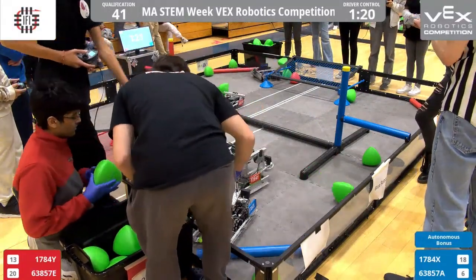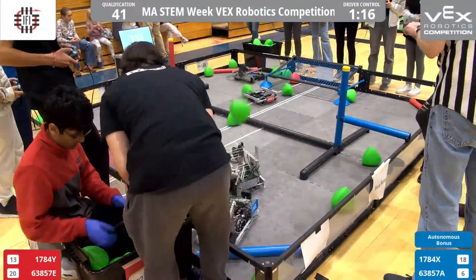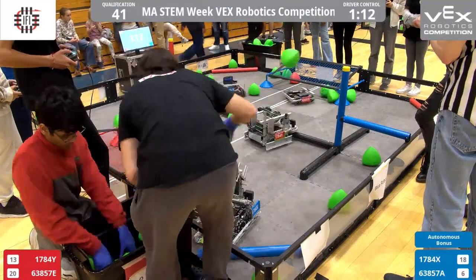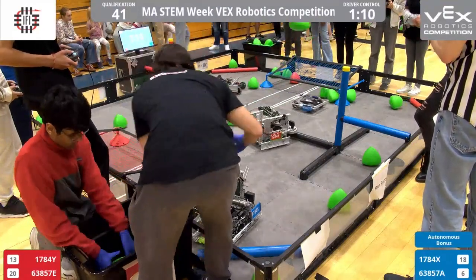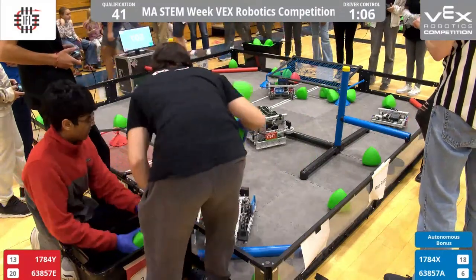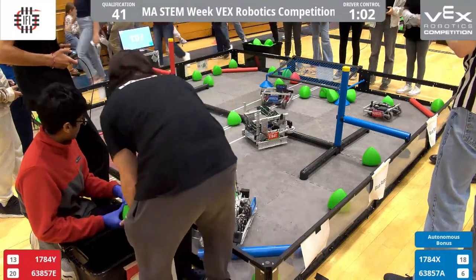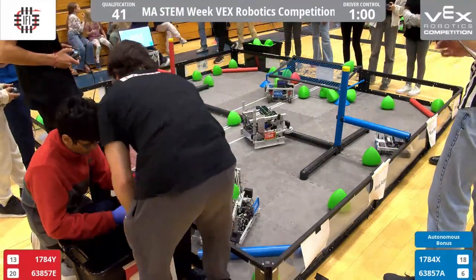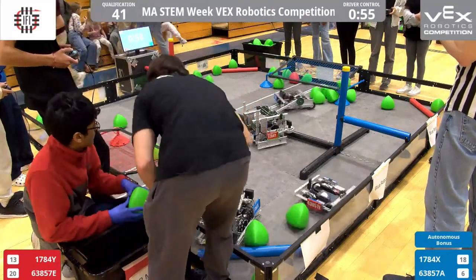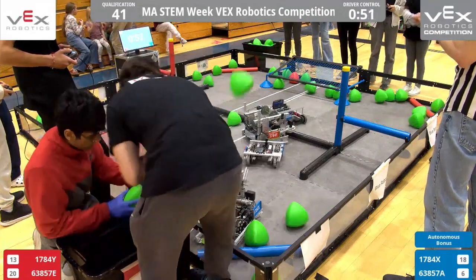And we have 63857A and 63857E, all trying to push some tri-balls around. 1784X, they have improved the range of their catapult. Teams are improving over the day. They are doing really well right now. It's good to see them passing to their alliance partner. Like, hey, you go put these in.